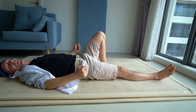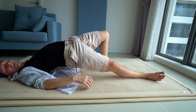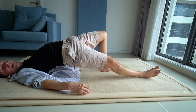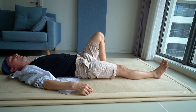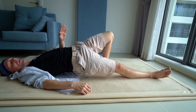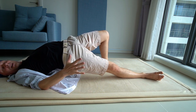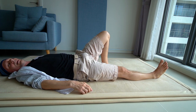Again, you start by squeezing your left buttock, so your left hip joint extends, you lift up, you have a bridge from your left foot to your right shoulder, and then slowly back down again until you're lying in the start position. And again, one last time, squeeze your left buttock, drive your left knee away from you, so you come into a very asymmetric bridge from your left foot to your right shoulder and back down again.